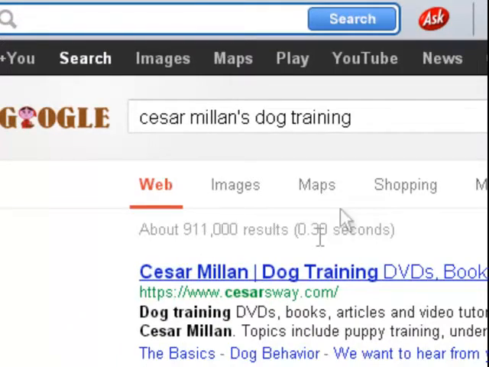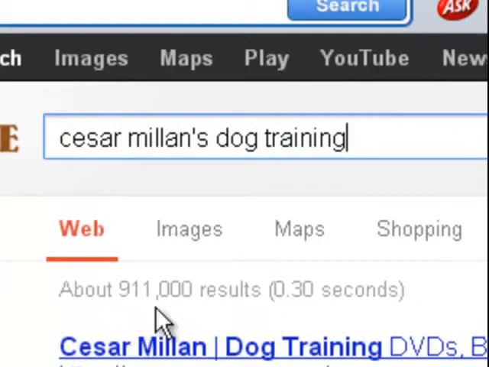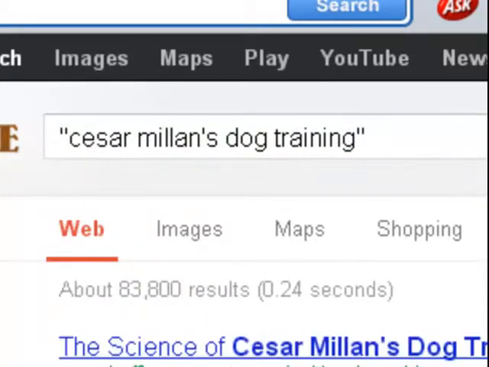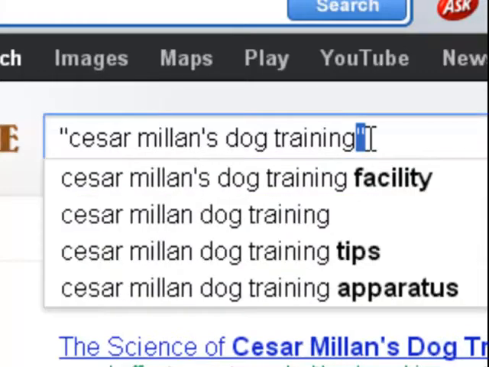Now what you do is obviously you write that number down, and then you also put that whole phrase in quotes. Okay, and now you can see the number here is a lot smaller. The difference between the two is that if you have no quotes, Google will look for pages which contain each one of these words, but it doesn't matter where.